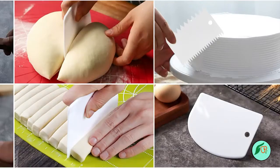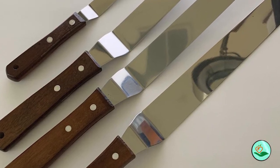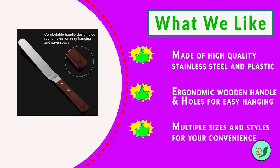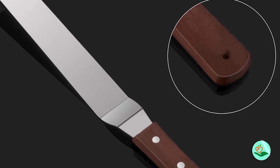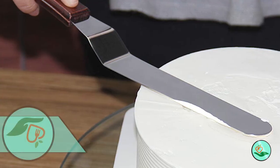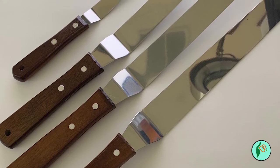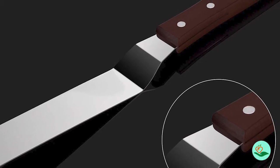This complete cake decorating set comes with four different sized scraper blades and three types of scrapers. The blades are high-quality stainless steel and the handles are ergonomic natural wood — great for those who have difficulty holding metal utensils. Each handle has holes for easy hanging. The scraper set is perfect for frosting desserts, biscuits, cheese, pancakes, pies, and cupcakes. The offset spatula reaches hard-to-frost areas without disturbing your hands, and the smoother scraper creates a flawless finish.